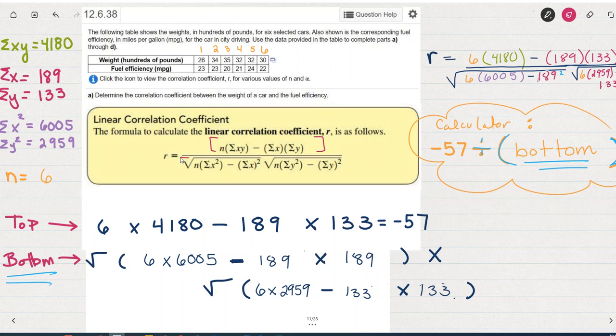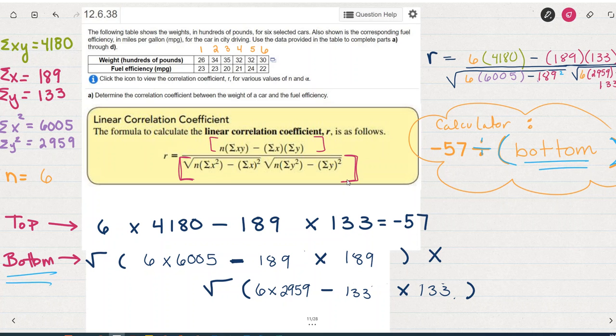What we're seeing here with this formula, you could really think of it as being grouped together. A fraction bar acts like a grouping symbol. So we do the entire top, the entire numerator, and then divide that result, which was negative 57, by this entire bottom, or the entire denominator. So we'll put parentheses on each of those. Here's how you could use your calculator.